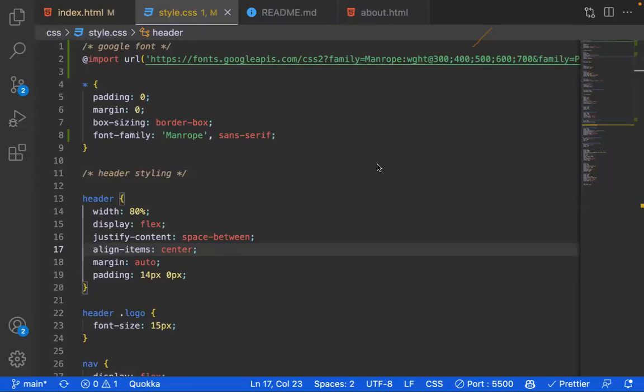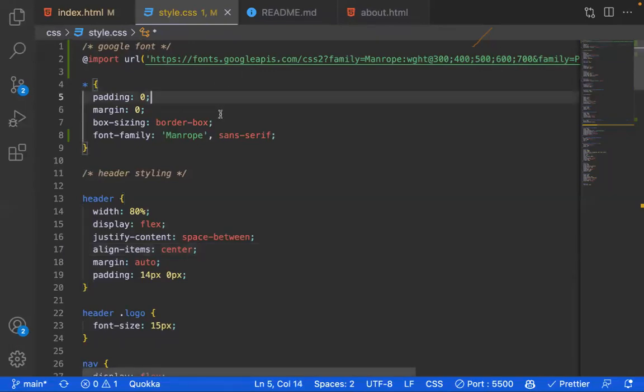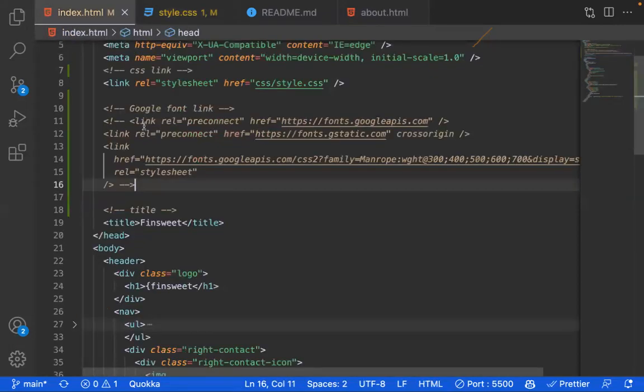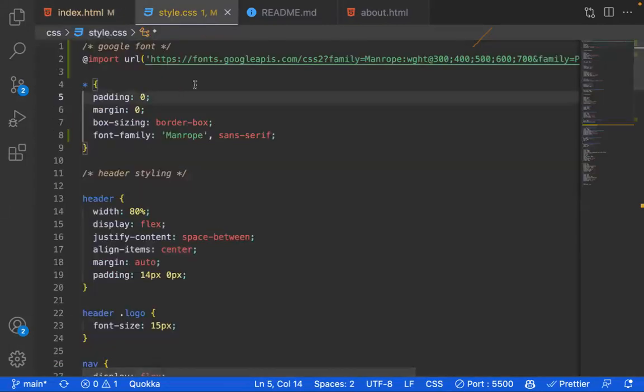If we import, do we still put the link for the HTML? Do we still use the HTML link, or do we just use only the import in styling? Okay, yeah, I'm using the import and I have the link commented out. Anything that you have commented out is not working. So I can either uncomment this one and comment this one, or uncomment this one. Any one of the two will work. But it's good to have one, so there's no override, there's no conflict.